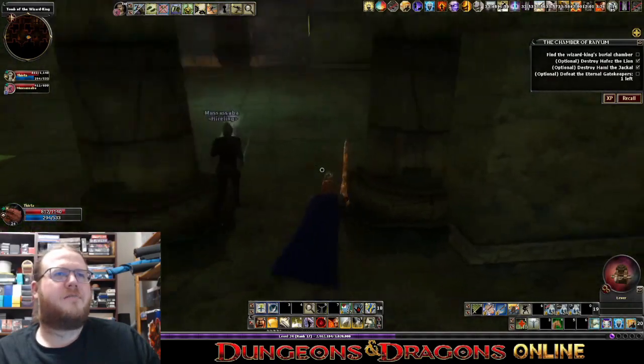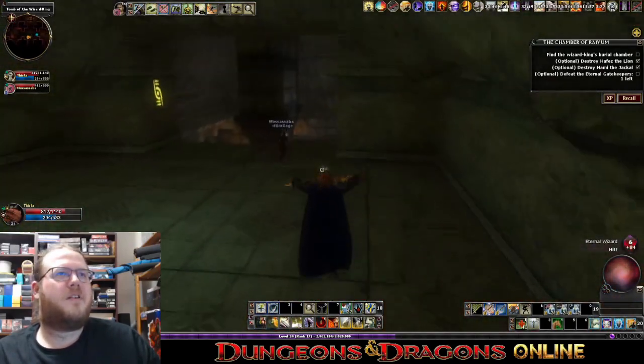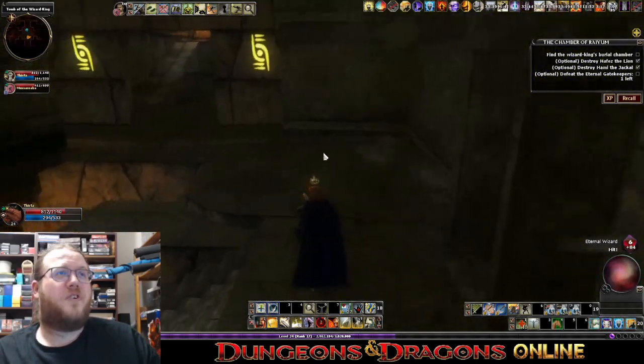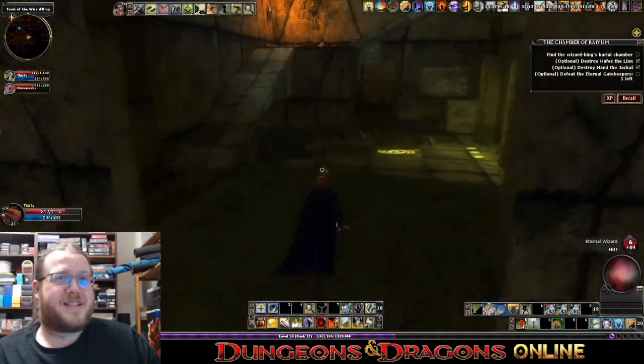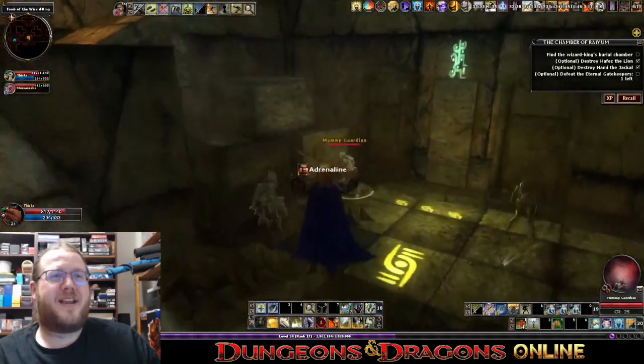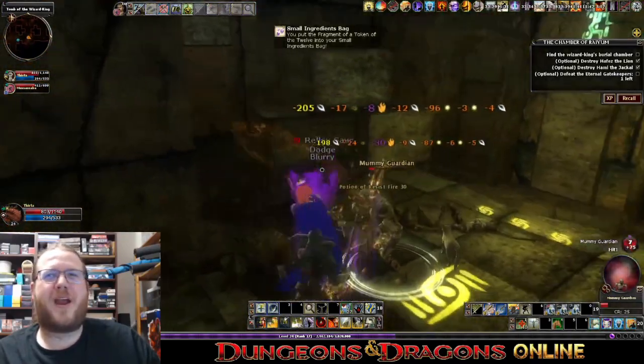What's shooting at us? Oh. Hello. I don't trust this floor. I much prefer when it breaks. Because if it doesn't break, I'm just like, ah, did it just not break because the hireling didn't step on the right square?